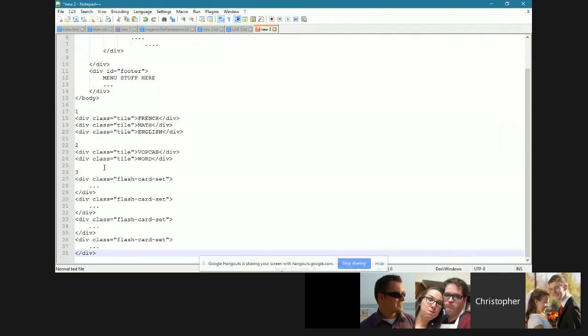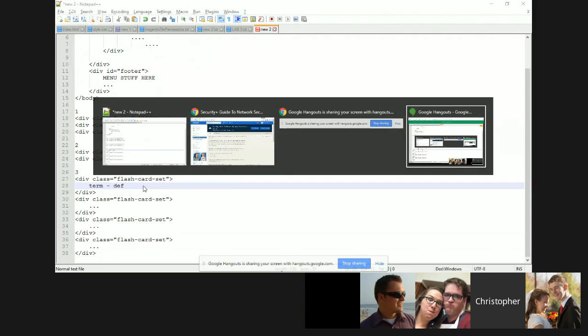Because where are we putting quizzes, games? Yeah. So what will happen? Actually, it'll be like this. You'll get a ton of flashcard sets back, and inside here will be the term, and then the definition in their own divs. I don't remember what this name is, but what you're asking is, where's all the games going to be? Which level should that be on? Because I thought we were doing that on the third.